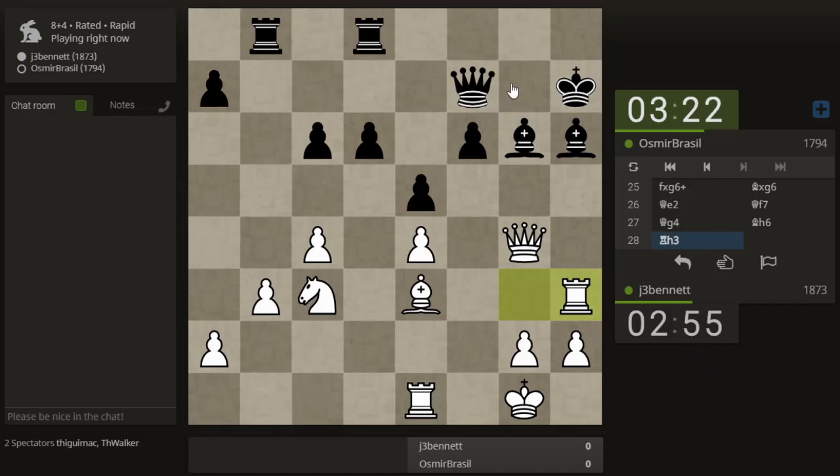He has to defend with the queen, I guess. Then I can play rook takes, check. Yeah, I think that was a big mistake, actually. Allowing the bishop to be pinned on h6.